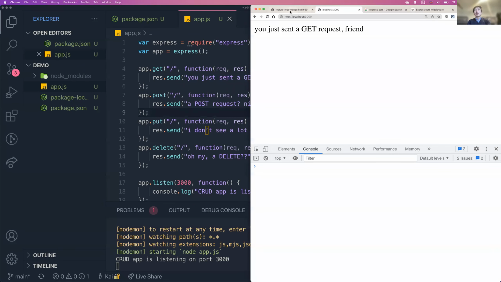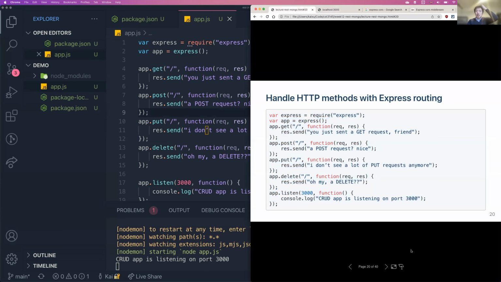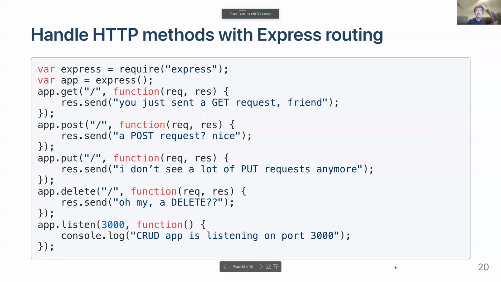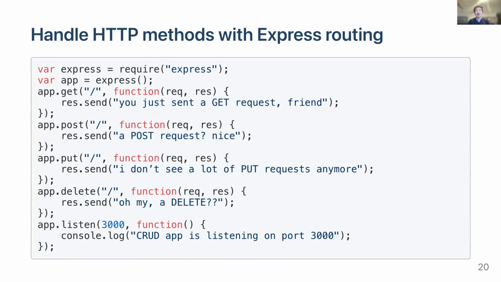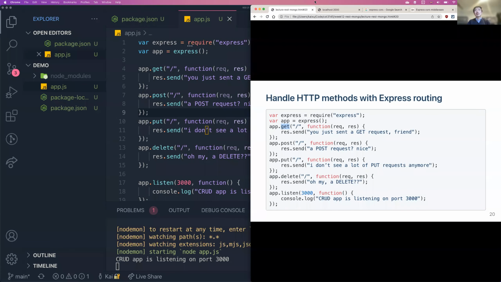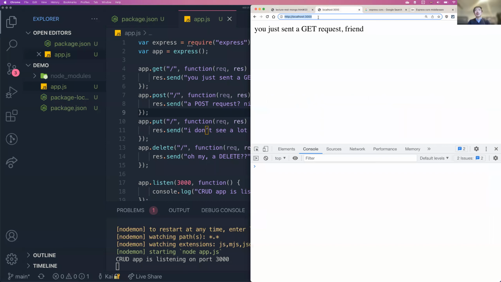Back to this, all of this you should know well, but the other thing is that we will not be able to test any other HTTP methods in a browser. In the browser, you can only send a GET request. When you type in the URL, you cannot specify the HTTP method, whether it's get, put, or delete.